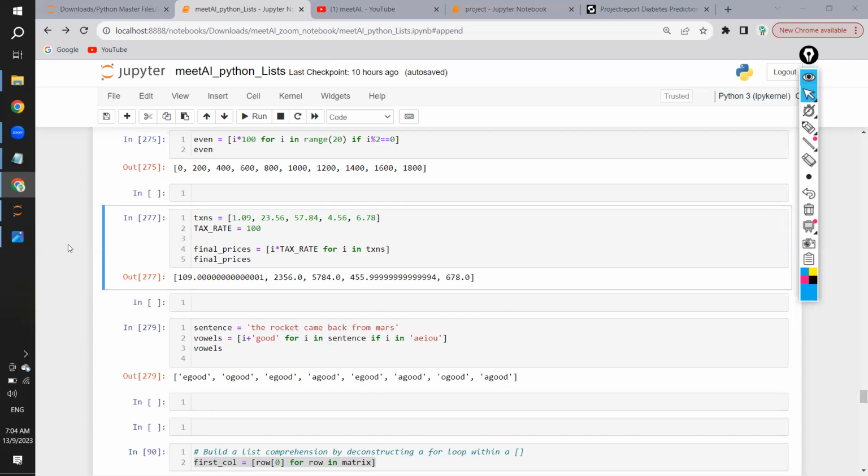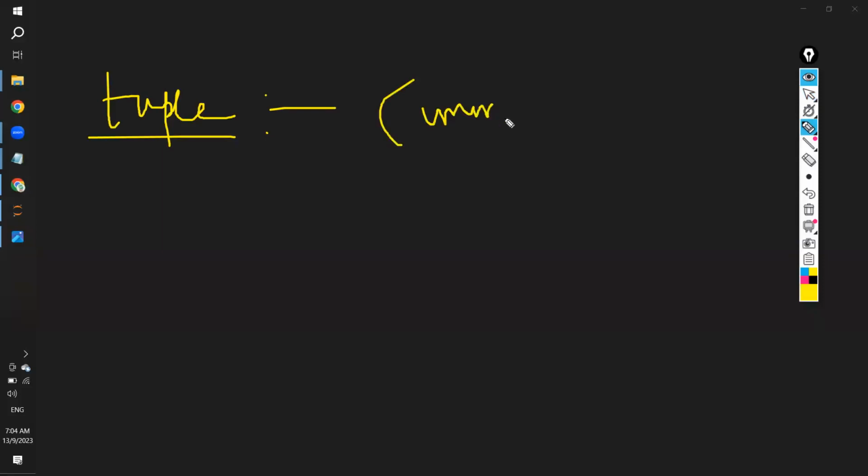Great. So next we are going to go for the next concept called tuple. What's the fundamental difference between list and tuple? The main difference, as I said, is that the tuple is immutable. That means if you create a tuple, you cannot change its elements.